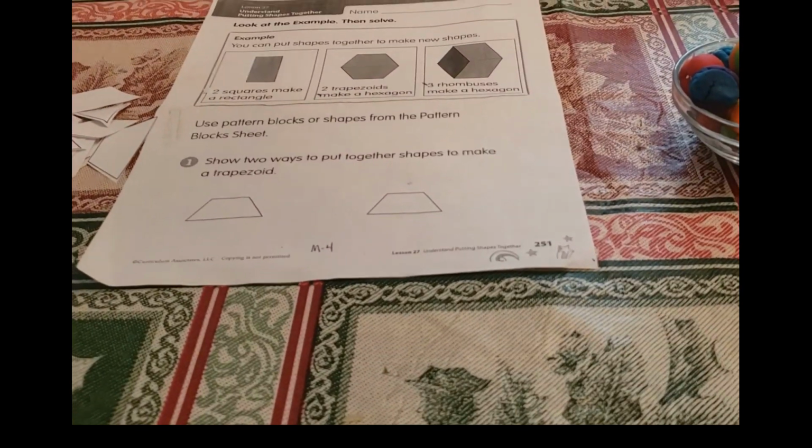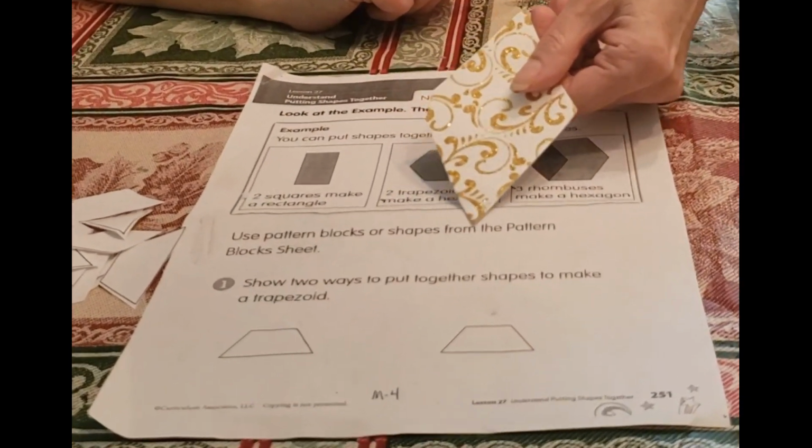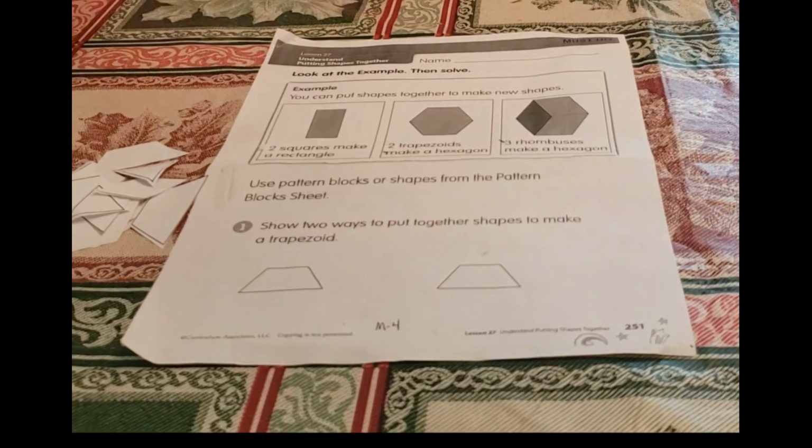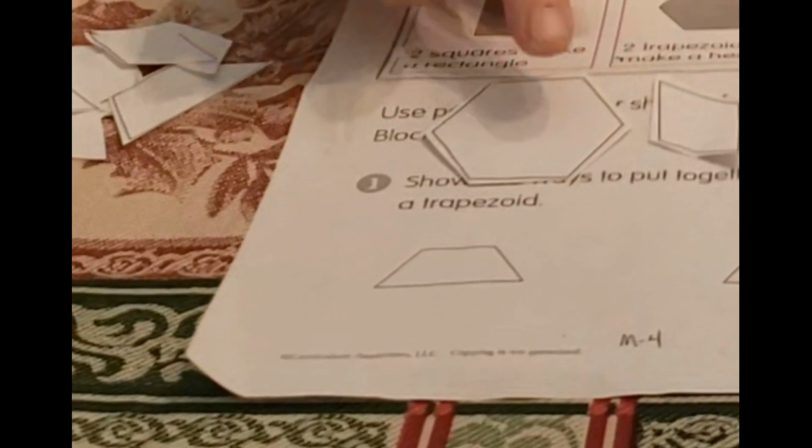Now we're going to move down here. It says, use pattern blocks of shapes from the pattern block sheet. If you don't have that, you can just draw the different shapes. This one is going to be a trapezoid, the triangle, the rhombus, and then we have this one also. So you have these four that you need to draw, please. And this one is a hexagon.